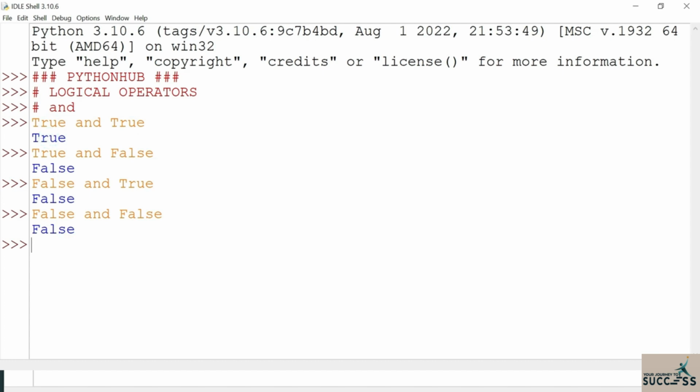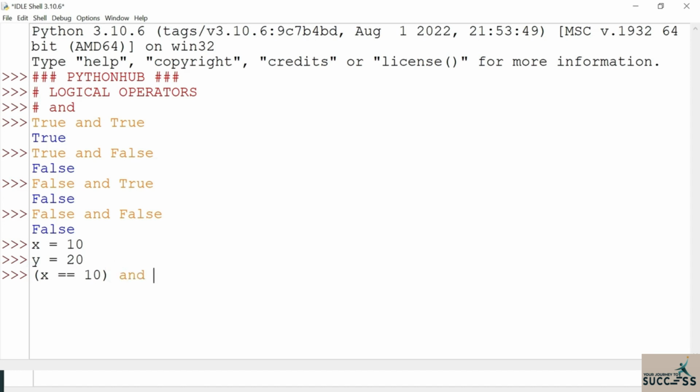Let me tell you with one real-time example. Let me take x value as 10 and y value as 20. Now my left operand is x equal to 10. x is already 10, so this condition will return true.